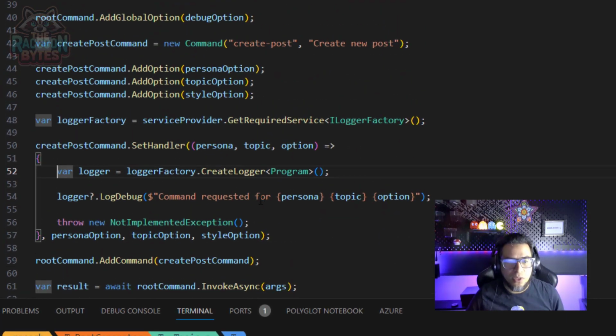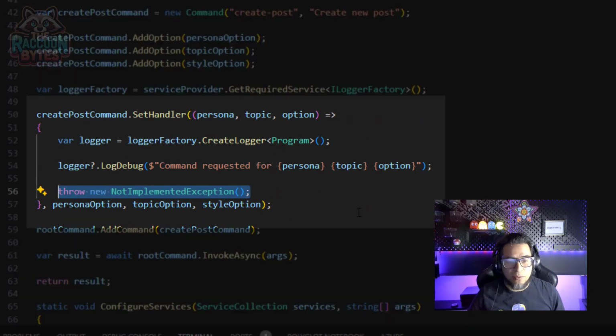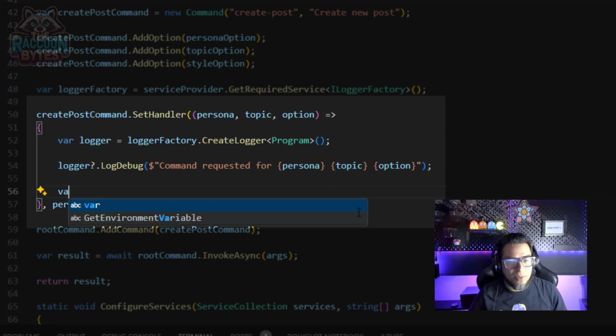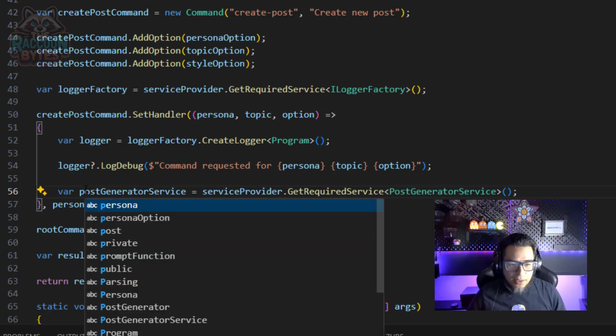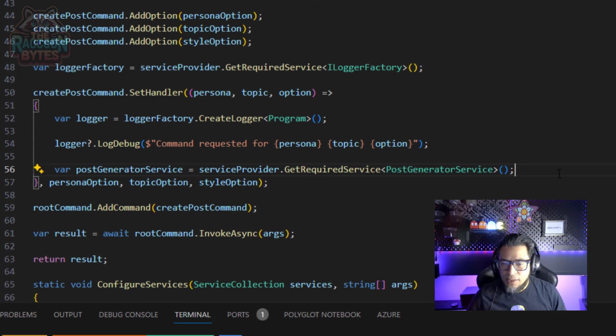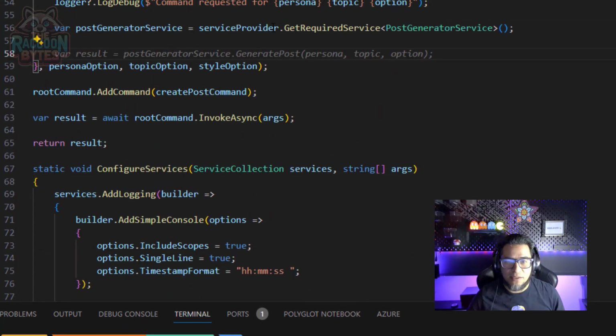So let's go to our handler here, and then remember that we have this not implemented exception. Now we are gonna implement this. So for this, we are gonna use the post generator, and I'm gonna get this service that I just declared here on my services.